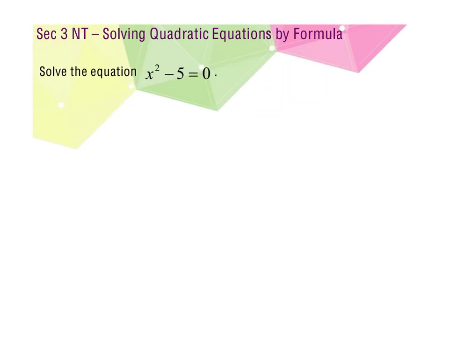Here's a special case for this type of equation. We have x squared minus 5x equals 0. Now what do we know? We always want the equation to be in terms of x squared, x, and number, and it must equal 0. But in this case, there is no x term, so it will be 1x squared plus 0x minus the number 5, equals 0.